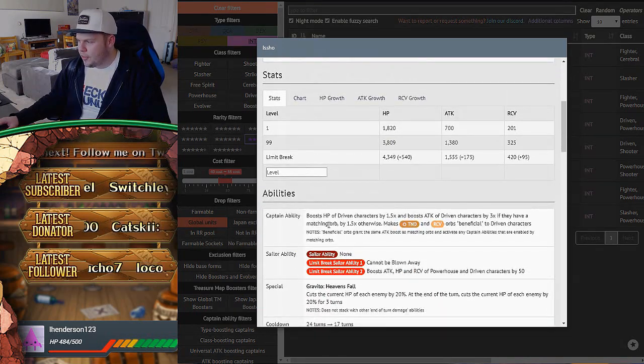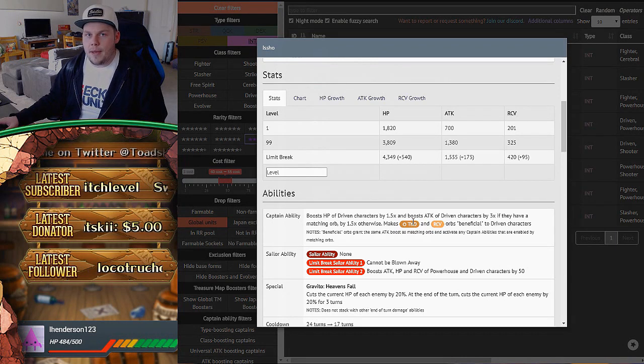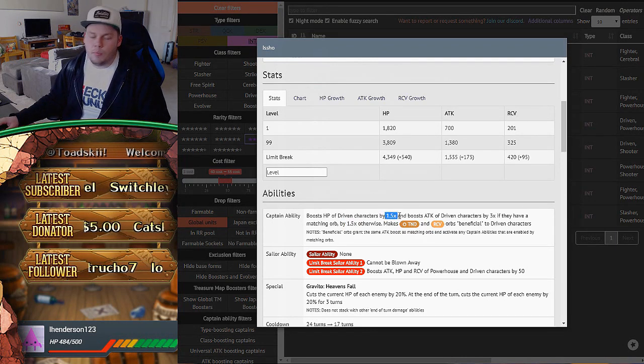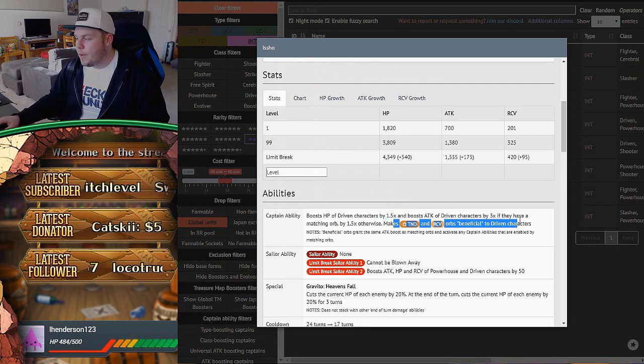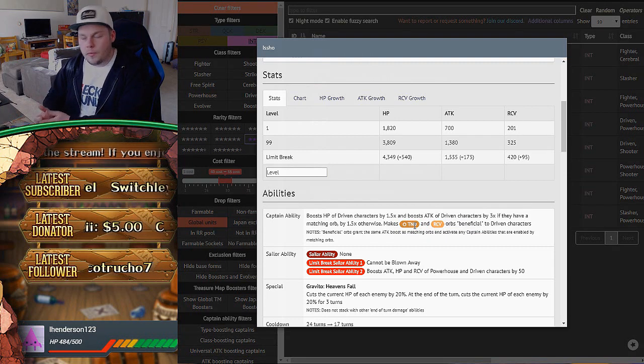He is a 3 times driven booster if they have a matching orb, but if they don't have a matching orb, they only get 1.5 times attack. He also gives them 1.5 HP, so they are quite tanky. And also he makes tandem and recovery beneficial to driven, so you do get a little bit more options in getting matching orbs for your team.